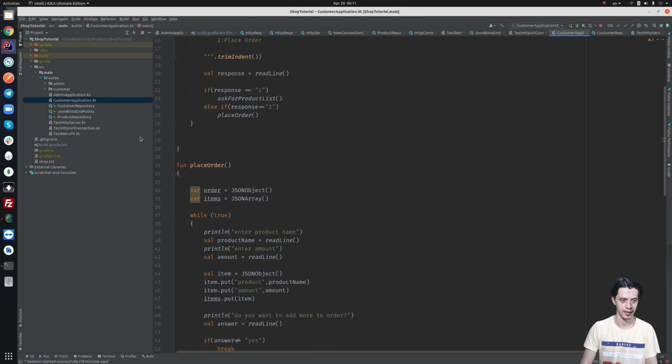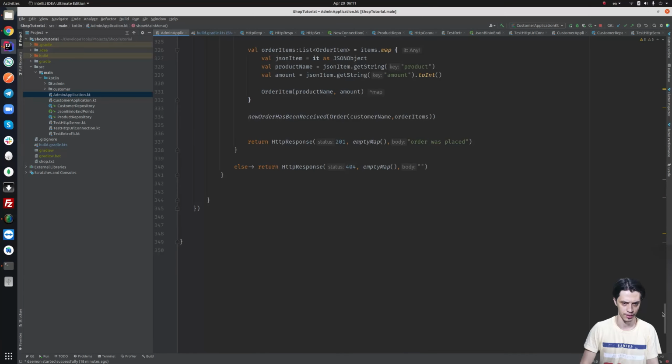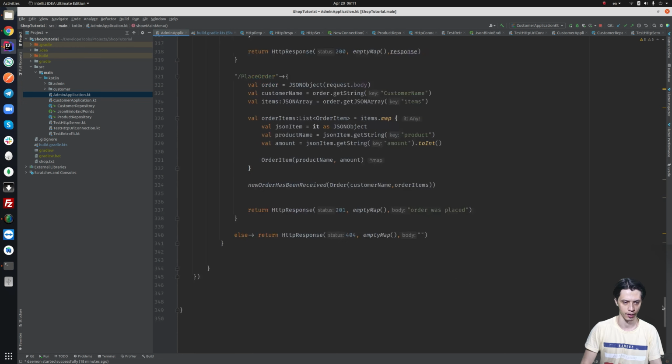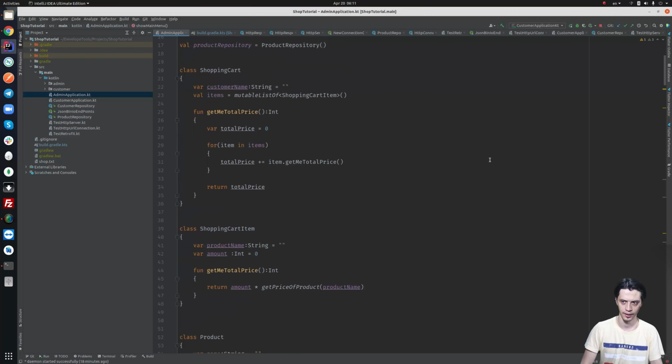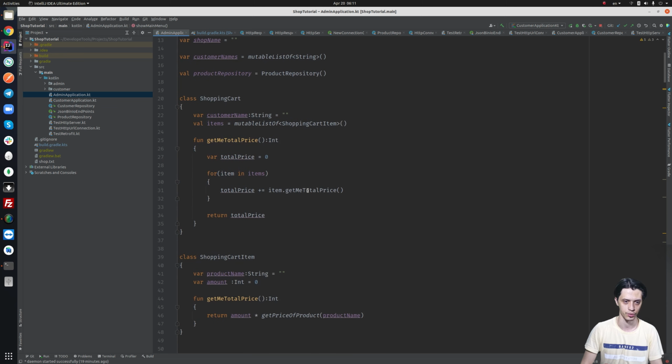As we have spoken before, if you take a look at the admin application, which is the main part of the program so far, it's almost 300 or 400 lines of code, and it took me maybe 1 or 2 hours to walk through all the functions and see what's going on.